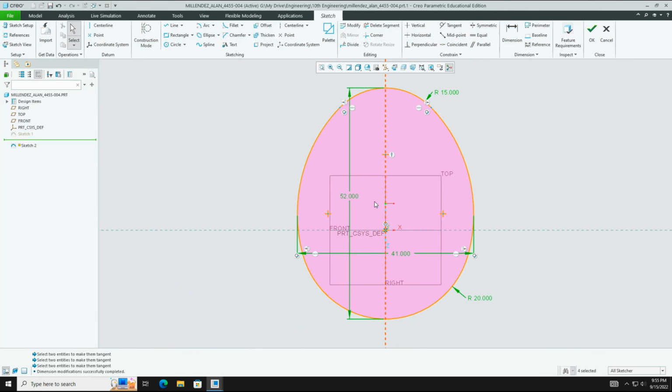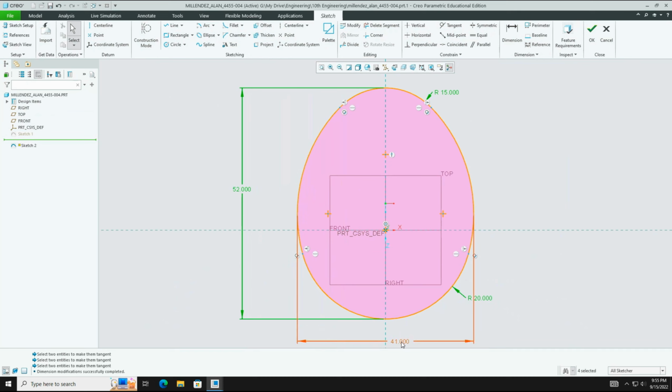And I want to adjust my dimensions, so I simply use the select tool, hover over this and then left click and hold, and then I'm going to drag that out here. Okay, hover over this dimension, left click and hold, and then drag that down here, and then this one too, left click and hold and then drag that out. This one too, left click and hold and drag that up. Undo, hover, left click and hold, and then simply drag that out and then zoom all.